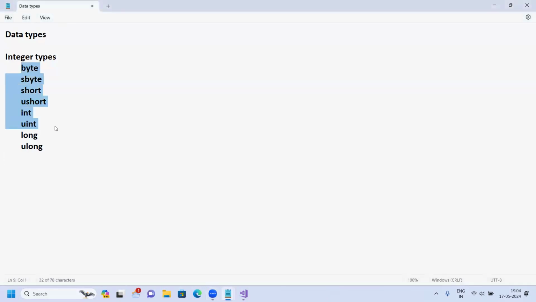These all are data types for integers. What are their capacities? 1 byte of memory, 1 byte, 2 bytes, 2 bytes, 4 bytes, 4 bytes, 8 bytes, 8 bytes of memory.